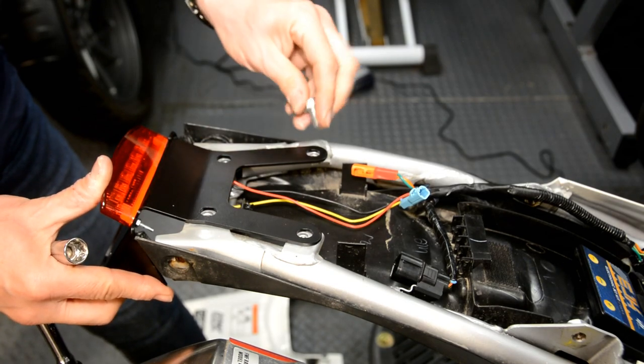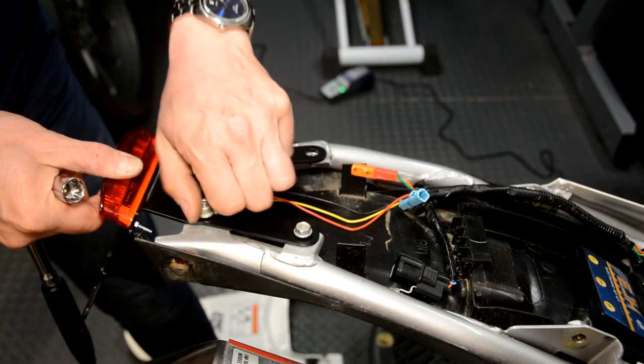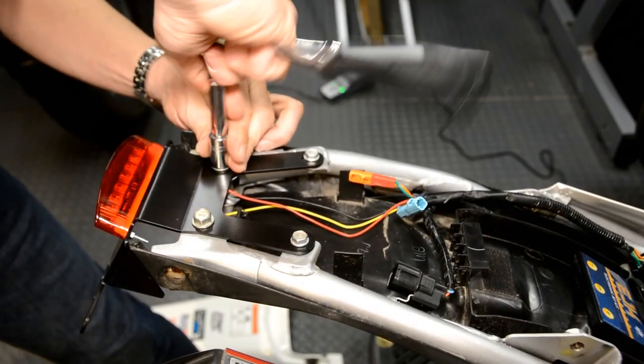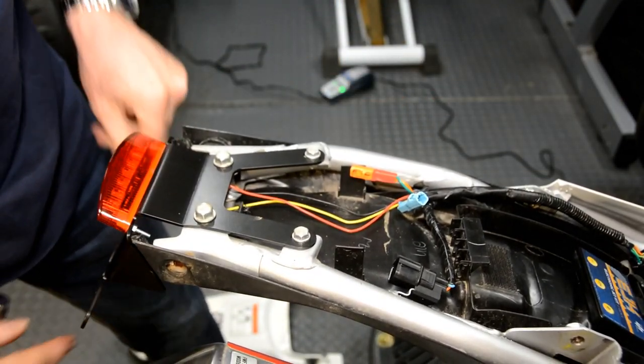Back on there. The large ones at the back. All right, now we're getting somewhere.